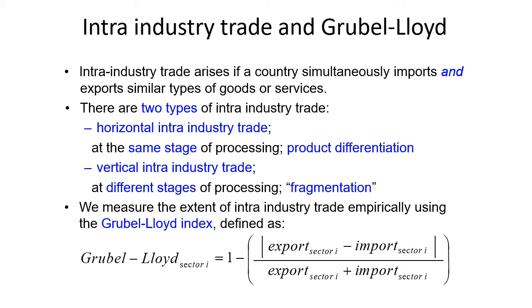If you think about vertical intra-industry trade, here we're referring to changes occurring at different stages of the processing. The term you may use is fragmentation. What we mean here is that at these different stages in the processing, the quality between the two types of products traded is changed. They are altered through all these processes. For example, if you look at China and their clothing, when they export clothing, what type of quality is their clothing? Usually of a poor quality, right?